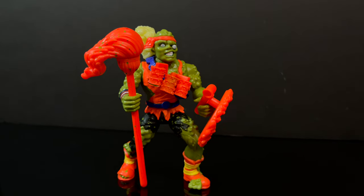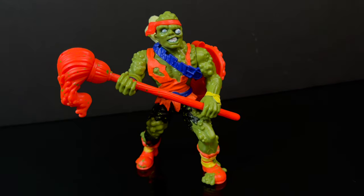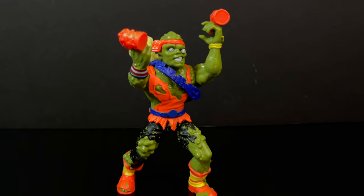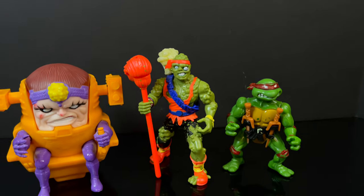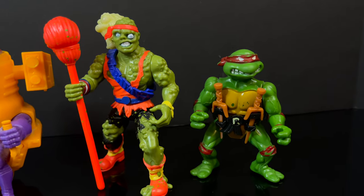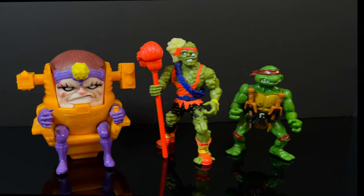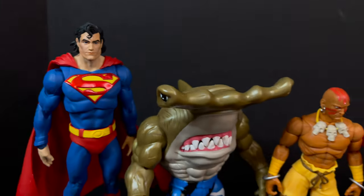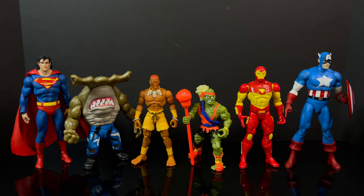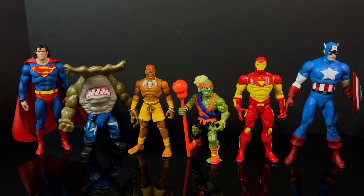Blobby pops right on the bandolier — he'll be Toxie's little sidekick along with all the other accessories. That's pretty darn cool, and you could totally do the Donatello pose with his mop staff. He holds all of the accessories. Now, if you were wondering how this figure stacks up — it very much belongs in the 90s, so it's around a five-inch figure. It will go really well with the old school Playmates TMNT 90s figures of the same scale. In terms of what's on the shelf now — McFarlane, Street Sharks, Jada Toy Street Fighter, Marvel Legends, Diamond Select — it's going to be its five-inch scale, so it's not going to really go with a lot of those figures.